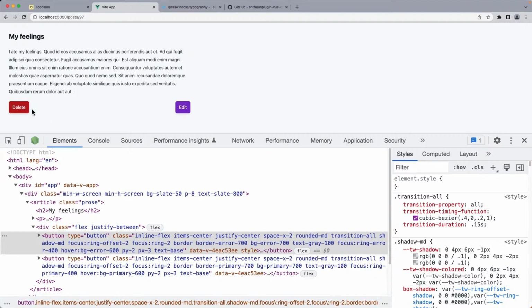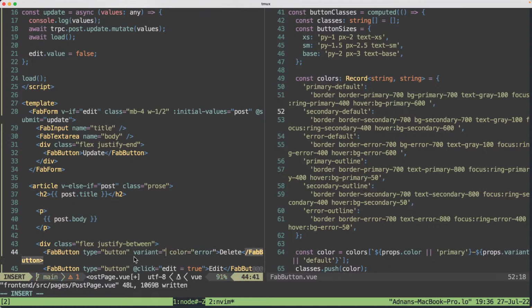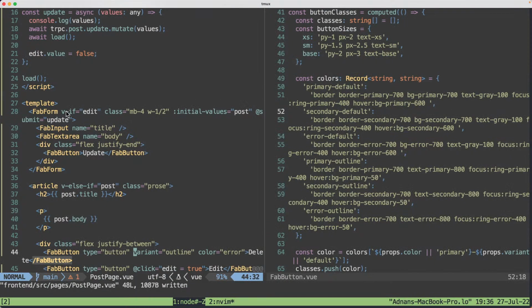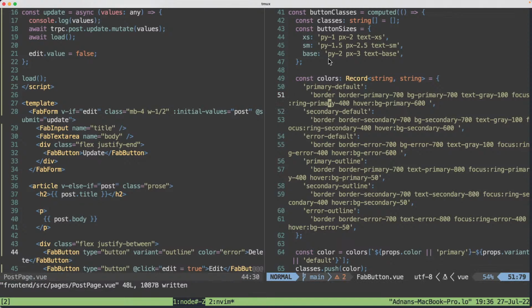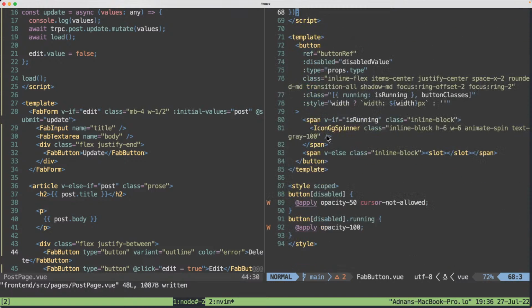Okay, it is kind of intense here. Can I create an outline variant? Did I do that? Okay, and maybe I can make this small so I can have a small size.